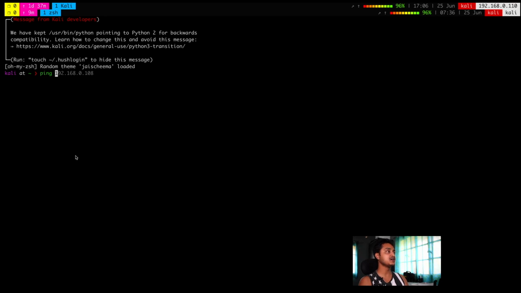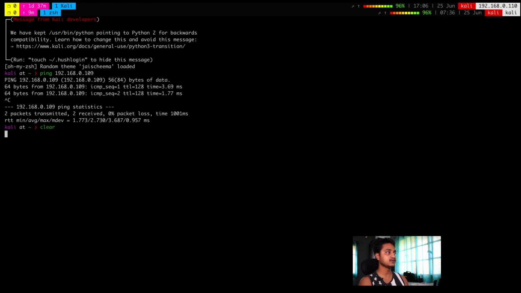Let's try to ping 109 to see if we are able to connect to it. Yes, we are able to connect. And since we are running vulnserver, let us try to connect to it. That is running on port 9999. Let's see if we can connect to it. Yeah, we are able to connect.